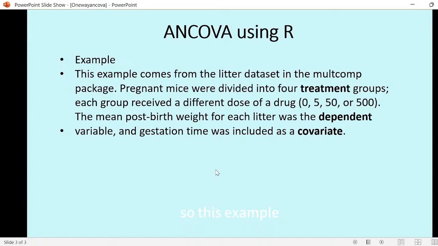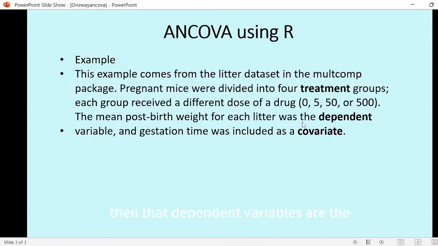So for example, from the multcomp package in R, there is a dataset called litter. This is a data frame, and in this data frame there are treatment groups for mice, and for each group there are different values for this treatment.